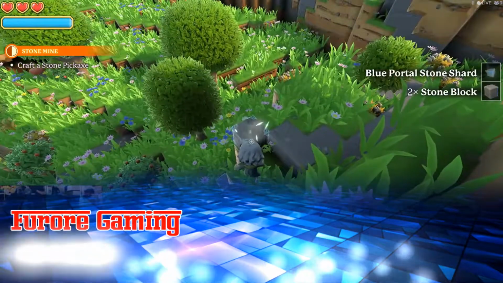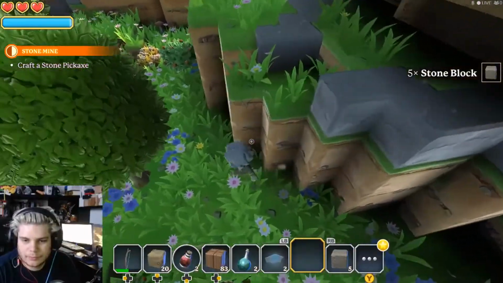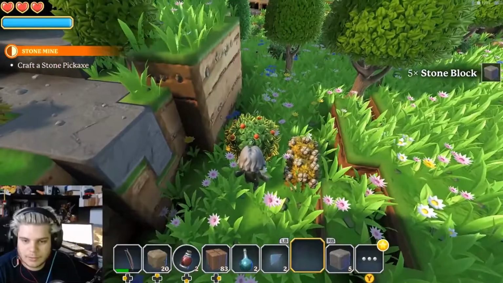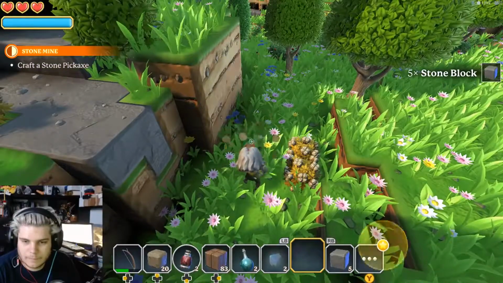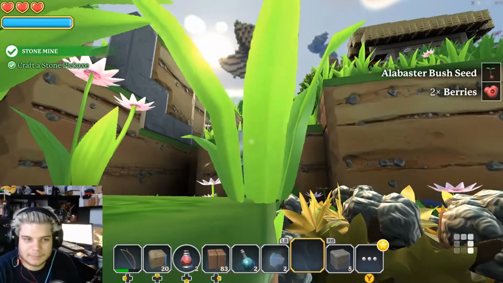A blue portal shard just dropped from a stone in mine. That's alright. I thought it was actually. You sure it's a blue one or just stone? Oh, no, it did actually give a portal shard. Wow. Are you crafting a pickaxe? I did.